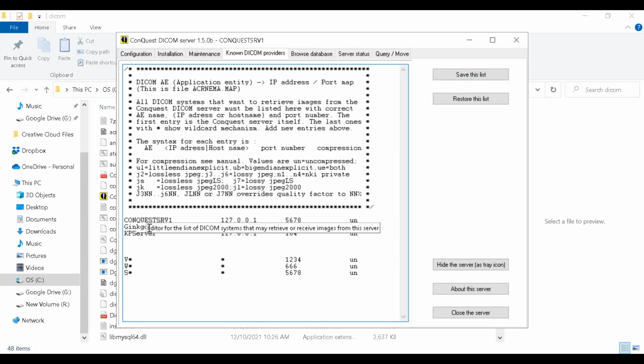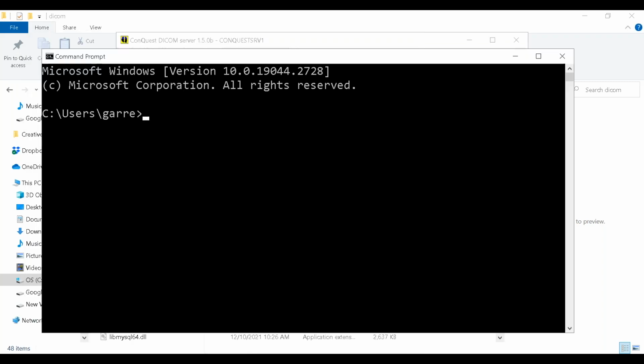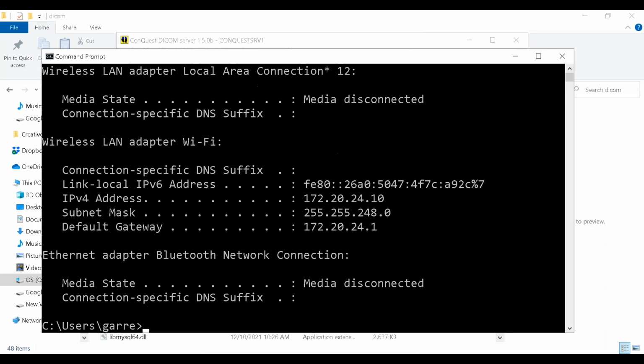Well, let's go to this Ginkgo. I'm going to change this. Well, actually, let's just enter a new Ginkgo. I'm going to give it a name, Ginkgo, because I know we're going to be creating this software. I'm going to use the tab, and I'm going to go over to an IP. Now, how do I get an IP? Does anyone know that one? Use command prompt. Let's do that. IP config. There you go.